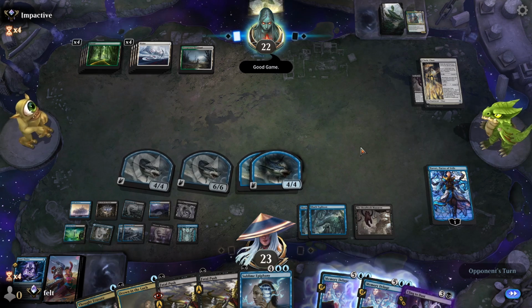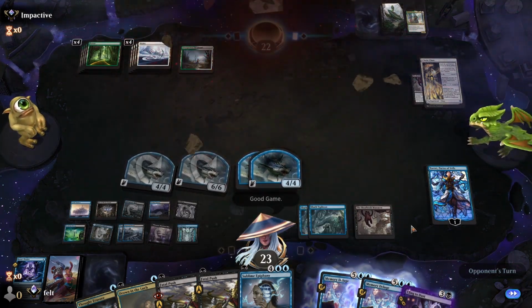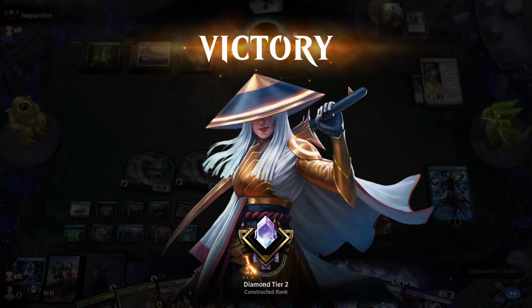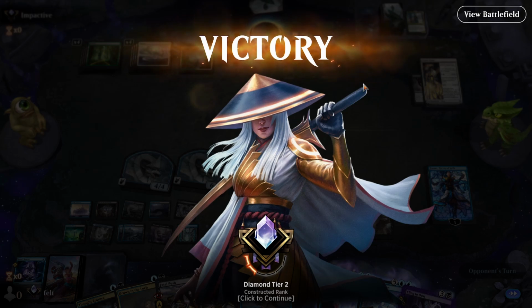And you have, I'm assuming, a land. Good game. Dimir, bringing it home. This is the type of stuff you get to see with Dimir. It's a really fun deck. GGs, opponent. Good job, enchantments.